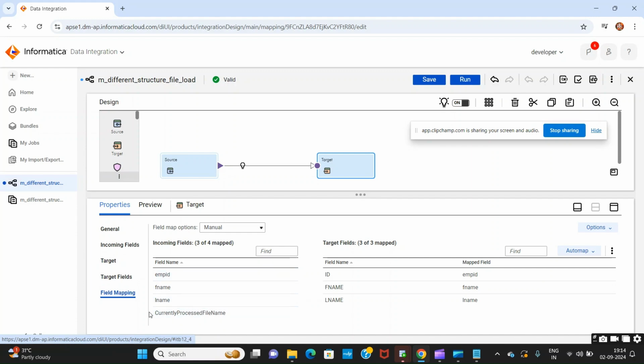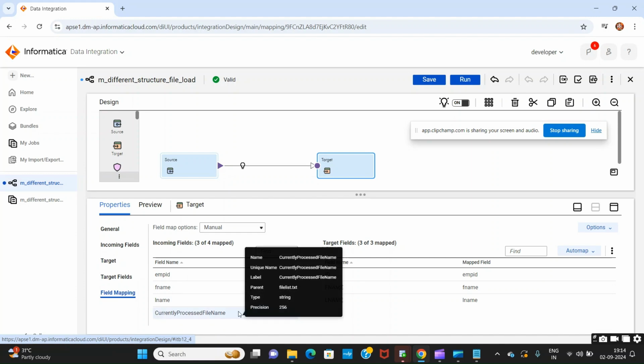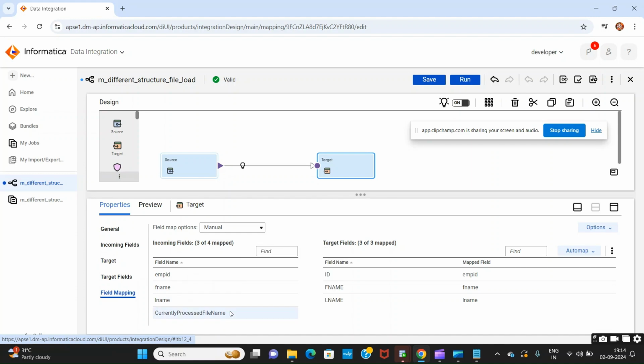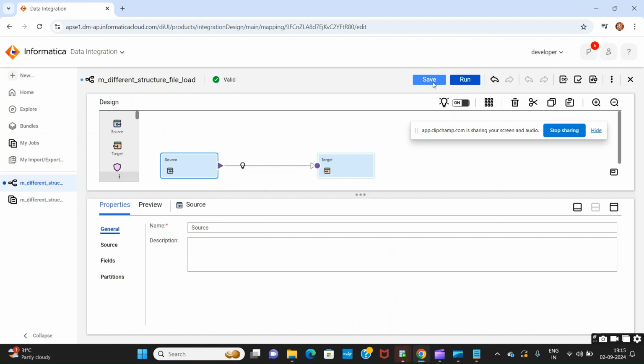Suppose you also want to capture the currently processed file name, you can capture it here. For this video I haven't captured it, but if you want, you can capture it, and in your target you can also add one more field where you capture the file name. Once you are done with this part, you just need to validate your mapping.